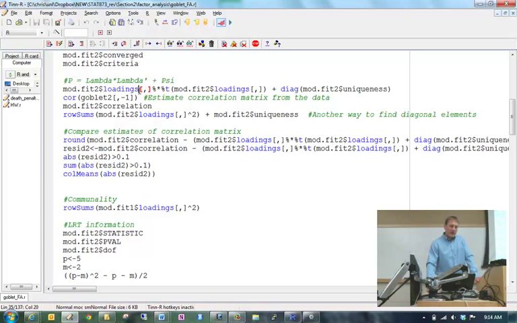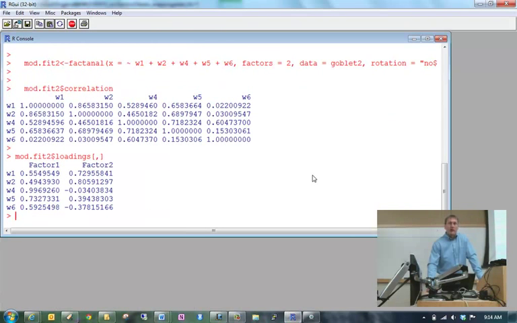Well, remember we've seen this kind of syntax before. For example, if I were to do this here, where I would just have a 1 as the second index, that will return just the first column of a matrix or data frame. So it's logical to think then that if I were to just put nothing in there in terms of numbers, I would actually return the whole matrix. And indeed, that's what happens. So there's my lambda hat matrix.